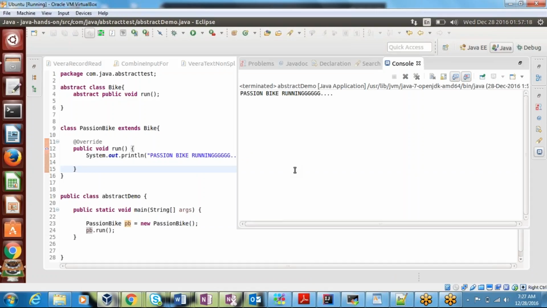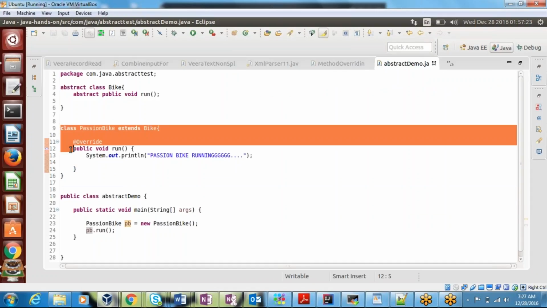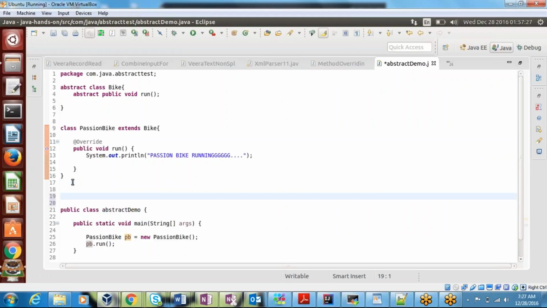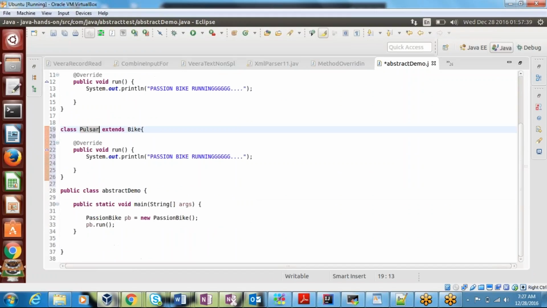The Passion bike is running. Not only Passion bike, however many classes you declare, those many classes have to provide a body for your abstract method. So I can create one more object like this for the Pulsar.